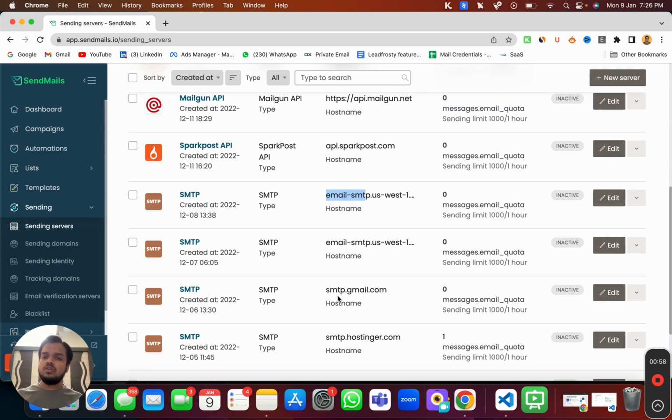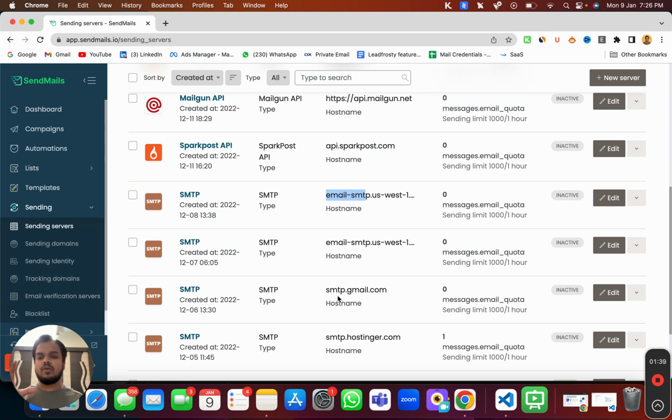So what you want to do over here is distribute your sending across multiple servers so that you're not putting your load on just one sending server, and you can test which of the SMTP servers is giving you the best result. Not just that, when you have sending distribution and rotation in place, it ensures that all your emails are distributed across different IPs as well. And having these multiple IPs in place reduces your chance of landing in the spam inbox.